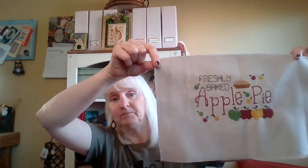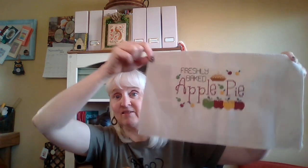I added some extra apples to it. And I think I'm just going to finish it maybe as a flat fold or see if I have a frame. Oh, you know what? I just realized I need to do some back stitching in the pie, but that's the finish. I'm happy with it. I think it still looks cute, and this is going to be a gift, and it's going to ship a lot more easily than if I were to finish it on a rolling pin, because that would be really awkward to ship. So that one is a finish.